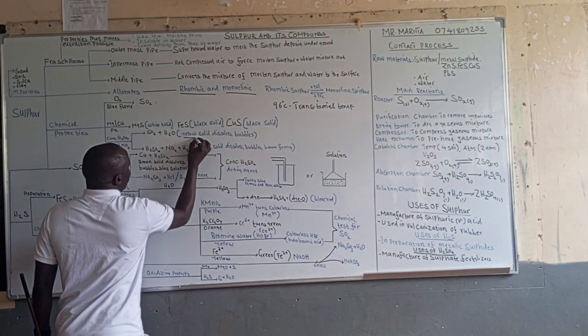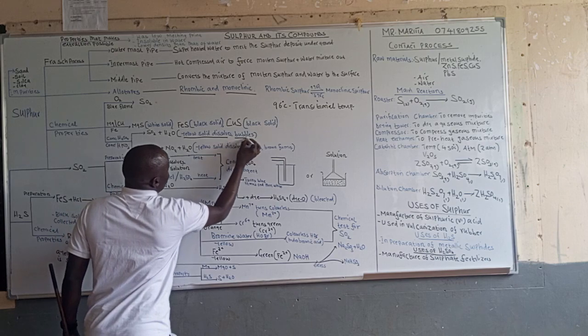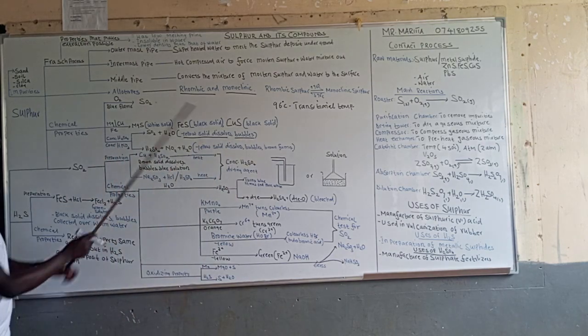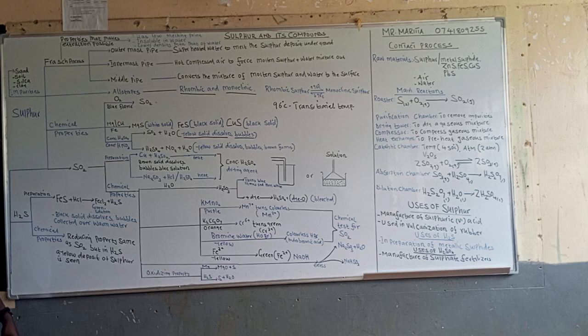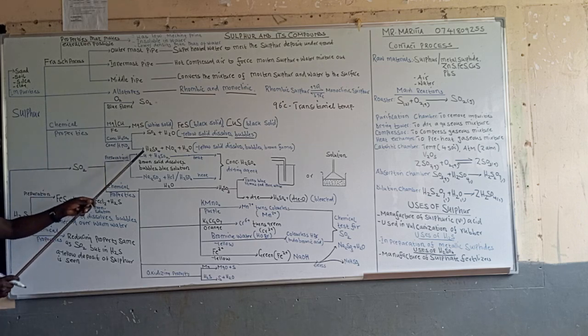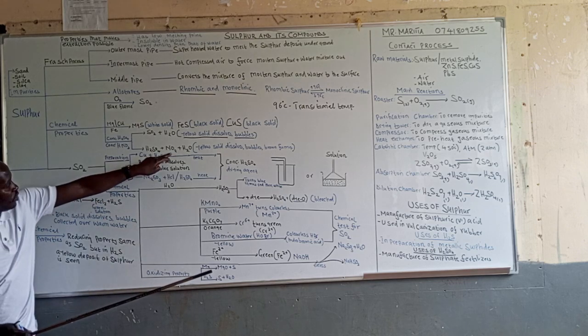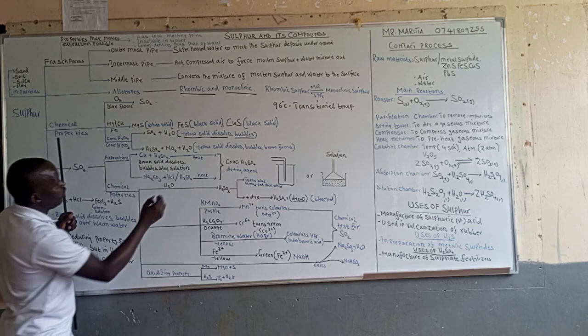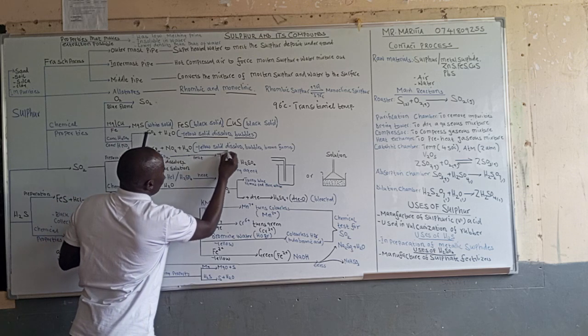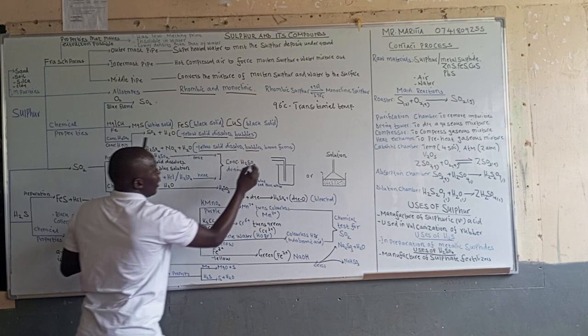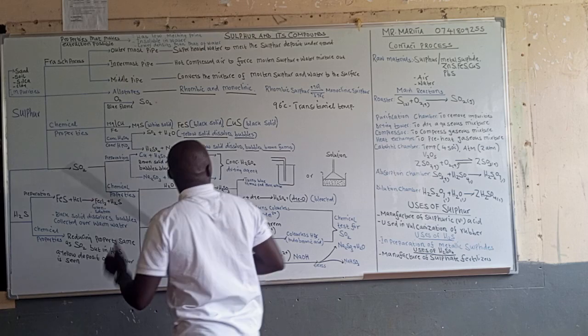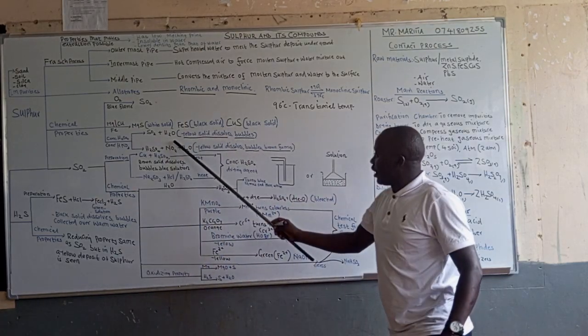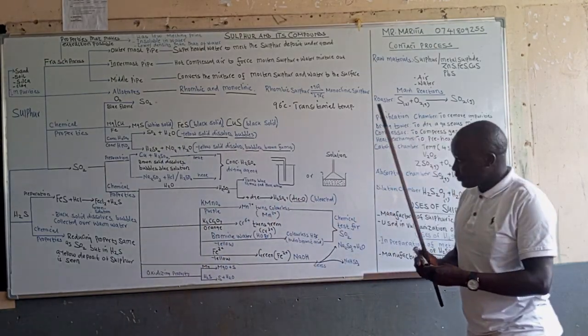So you can have a yellow solid dissolves, and then you will have the evolution of a gas, and this gas is of course sulfur oxide gas. So when sulfur reacts with nitric acid, it can form sulfuric acid plus nitrogen oxide gas plus water. The observation you can make here: a yellow solid dissolves, you have evolution of a gas, and then you have brown fumes. The brown fumes is a nitrogen oxide gas.